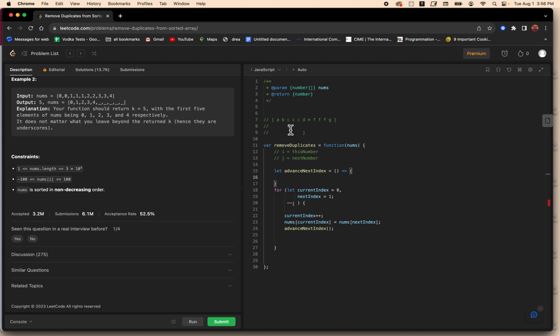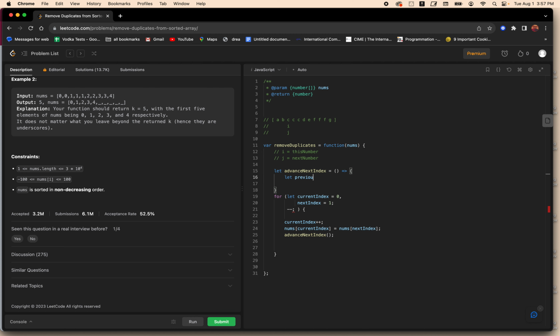Going back to our example, when we're advancing, if current index is B and the next one is C, we would of course increment current, store the contents of there into there, and then we have to advance.